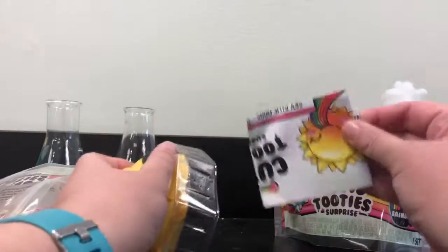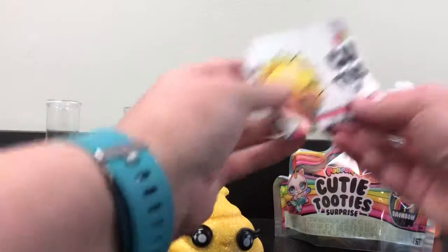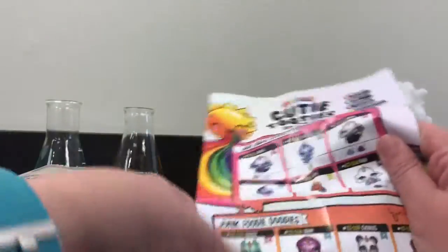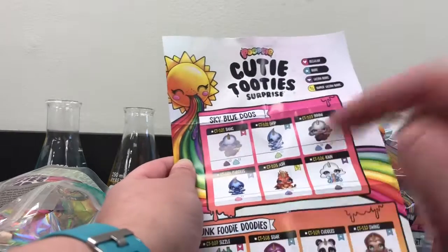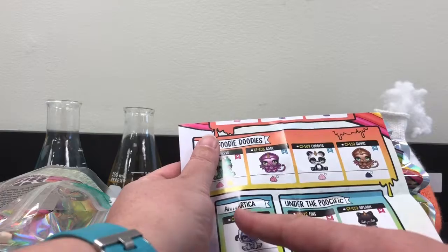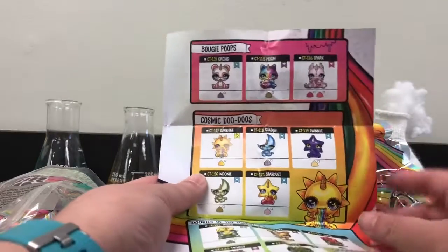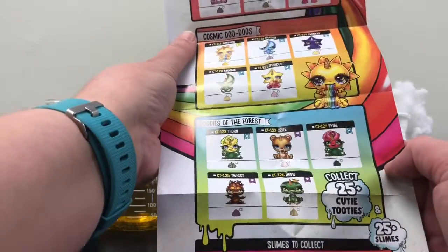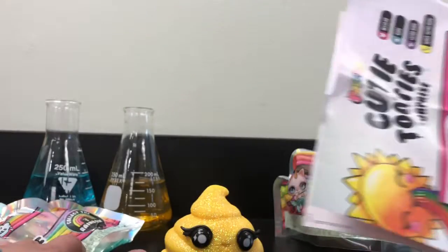We have our checklist and directions, but we've opened these before so we don't need them again. Let's go ahead and view all the different things we can get. We have the sky blue doodos — puddle and rain. I really want that rain who is puking out a rainbow. The junk foodie doodies — I love the look of that dragon. Antfartica, under the Pacific. I love these names; whoever made them did a great job. We also have the bougie poops, the cosmic doodos, and the duties of the forest.